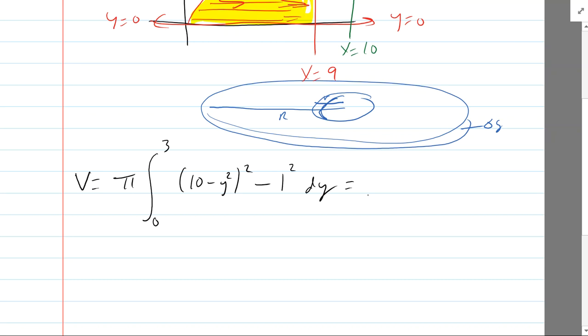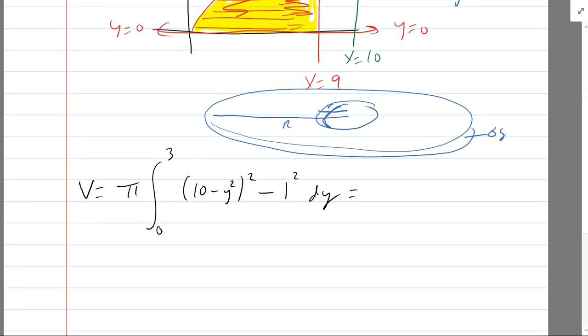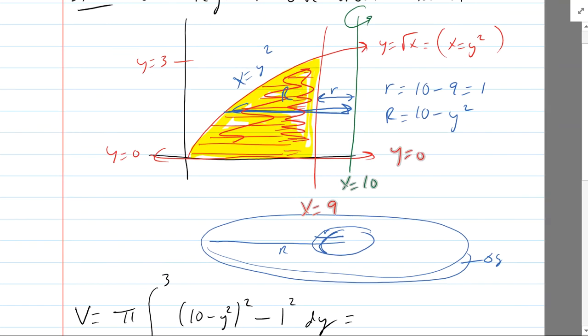Wait, time out. Why from 0 to 3? Oh. The region was defined. So it's not from 0 to... It's taking that region and revolving it. Okay. Don't make up any more. Do I only want this region? Does that region go to a y of 3, max? Okay. If x is 9, y is 3, you can't go any higher unless you make up more region, but that's not the region. This region only goes to y equal 3. Okay.